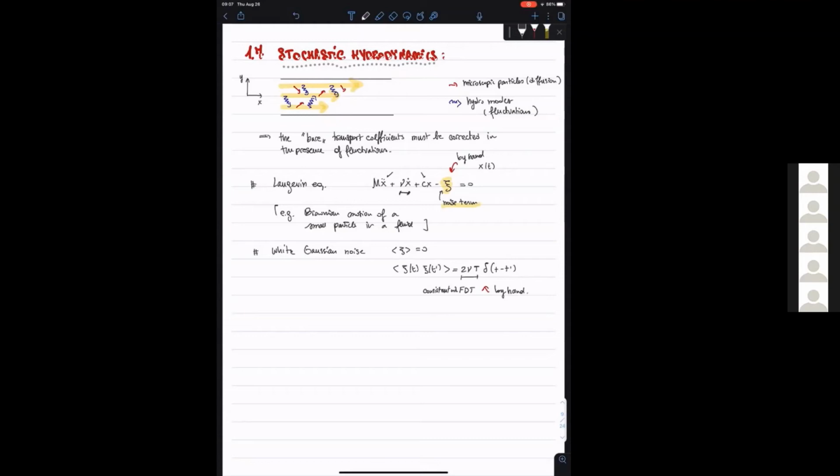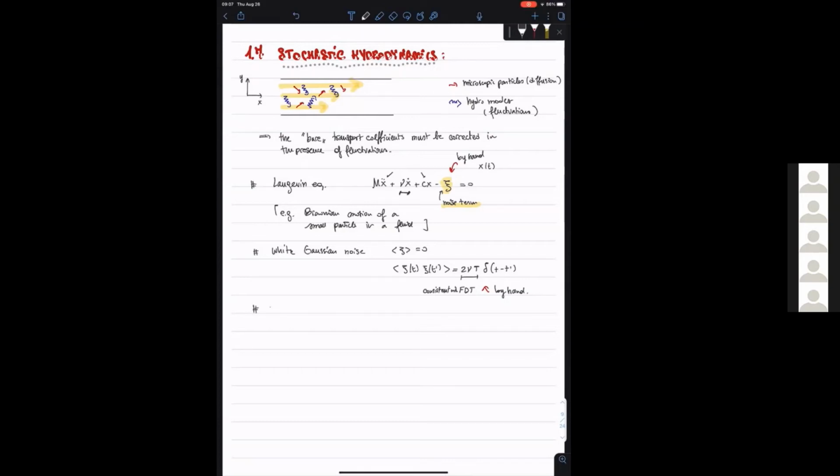So when you deal with stochastic hydrodynamics, you will do the same. You will write your constitutive relations and your equations of motion, and you add additional noise terms. And specifying a specific stochastic hydrodynamics is about telling what is the noise term, what is the coupling to the other hydrodynamic variables, and how it is distributed.